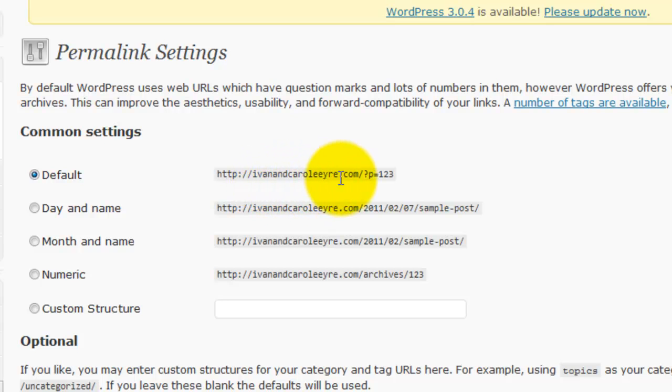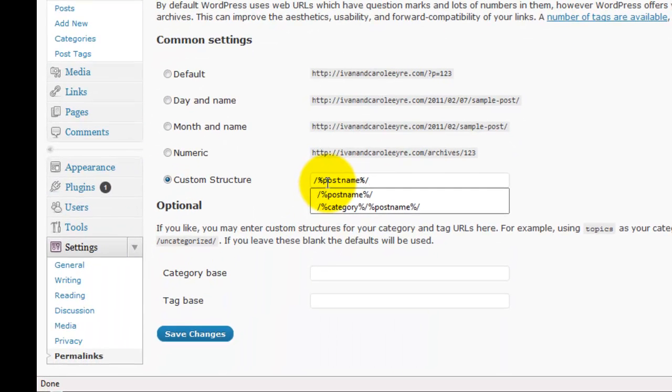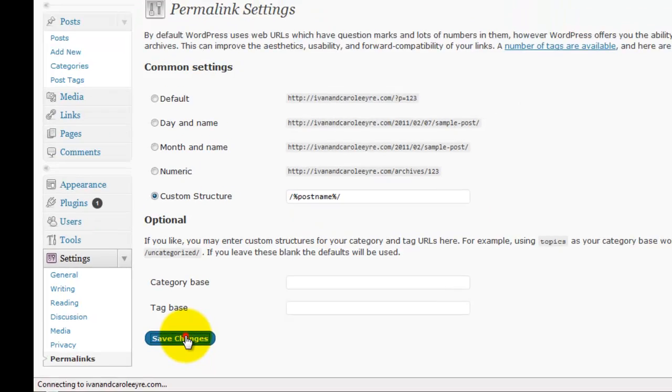Now this offers us, you can see here the default has been selected. So you've got ivanandcarolair.com, and then there'll be a number, as we saw on that URL. What we're going to head for though is a custom structure, and what we'll do here is enter a slash, and then the percent sign and postname, percent sign, slash, and we'll save changes.